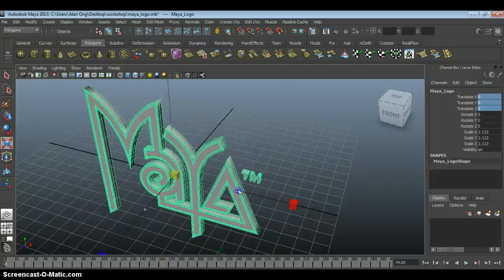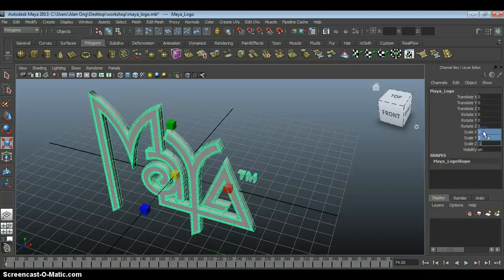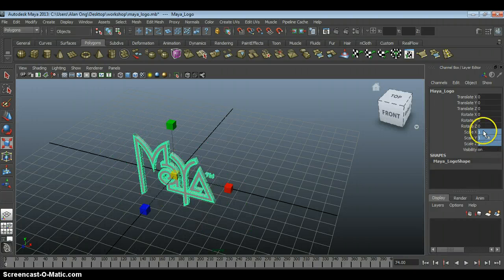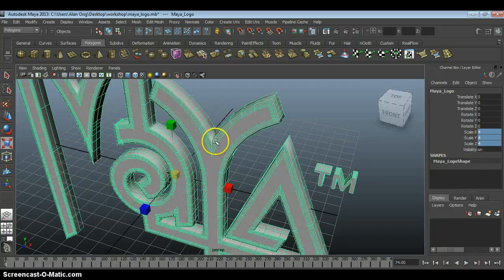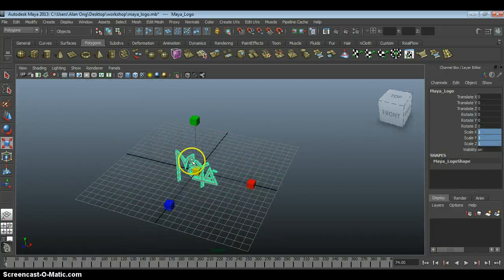So let me set all this one too. So as usual, you can input your own numerical number to set the size of your item accordingly. Okay, alright, so we are done with these three.